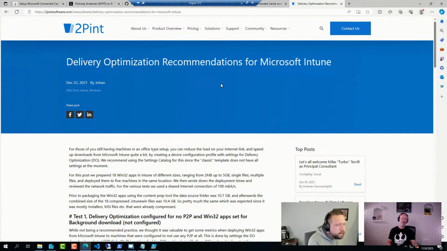Let's see here. So Alexis, who was asking about MDT earlier over on LinkedIn, thank you very much for the explanations. MDT really is a very useful solution. I don't understand something. The connected cache configuration manager documentation mentions that you need licenses for each device, for example, Windows E3 license. But for connected cache for enterprise and education, it is mentioned that this is free. Is there a difference?